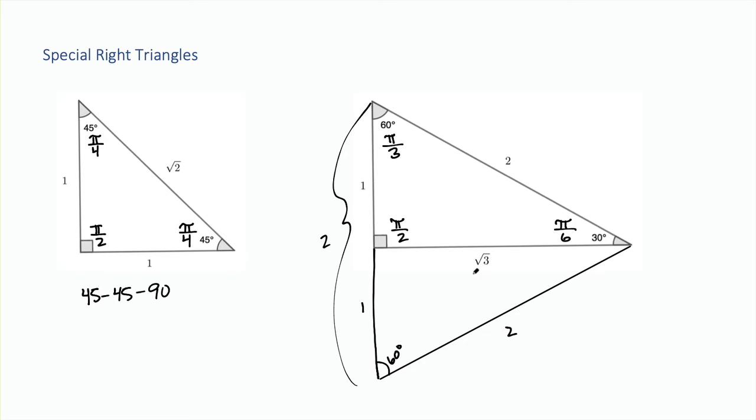Now, that's not necessary. Most people will just memorize these numbers, and that's what I recommend, because they come up so much, and you're going to need to know those on the fly quite a bit. The 45, 45, 90 triangle is super easy to get because you just create the two sides that you know are equal. So the easiest number to set those to be would be 1. And then you can solve for the length of the hypotenuse by using the Pythagorean theorem.